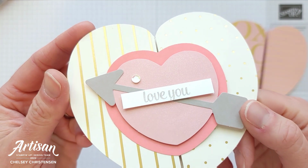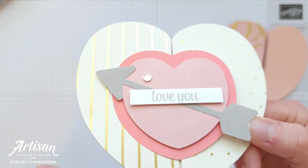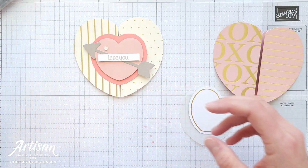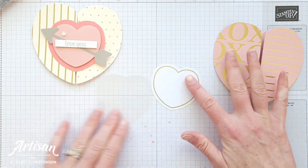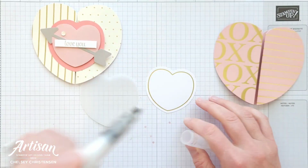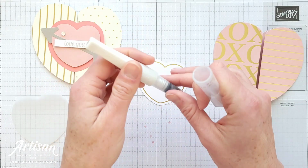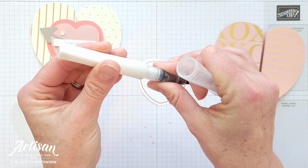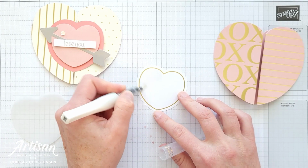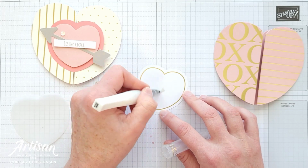So another fun thing that I've done to this card is I've added some Wink of Stella to the top blushing bride layer. That just gives it a really fun shine and helps bring the card all together. I want to do that same thing to my white heart here. So I've got my Wink of Stella. Just want to make sure that you shake down, and if you need to squeeze just a little bit to get the ink flowing. Sometimes I also will twist it a little bit to open that up. And then you can just add that right to the center. I'm not going to go along the outside edge. I'm going to keep it to the center of the heart here.